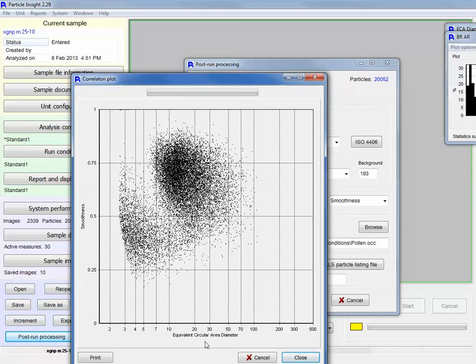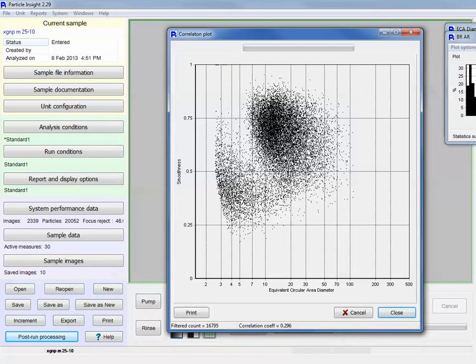And we can see smoothness here and size here. So here we basically show that there is not much of a correlation, but actually the scatter plot tells us a lot. Here, just picking something at random, these are for the particles that are only with the largest face toward the camera. We can see that we have two populations. We have particles ranging anywhere from about 70 microns down to about 3 microns. And we have smoothness, one being perfectly smooth. I would say that these that are way up here, close to a 1, are probably bubbles because they're very round.